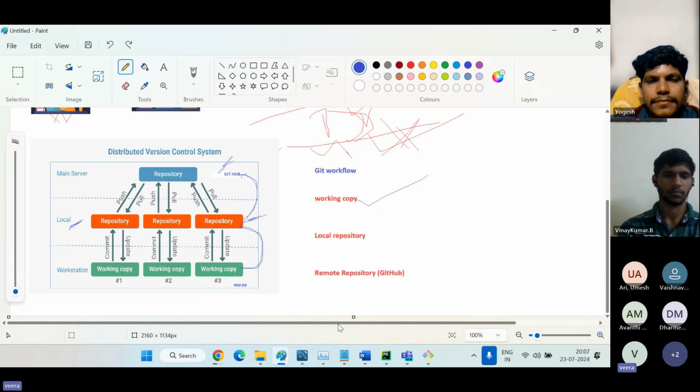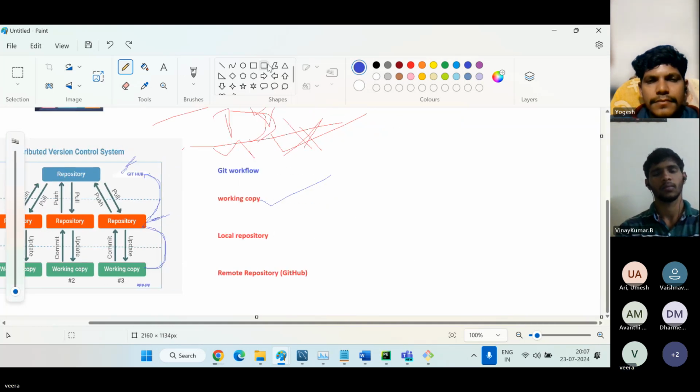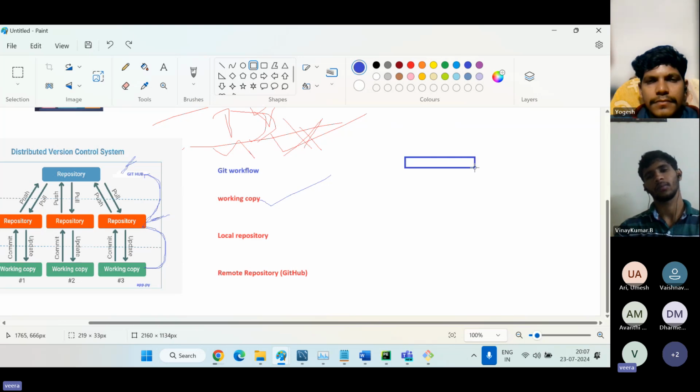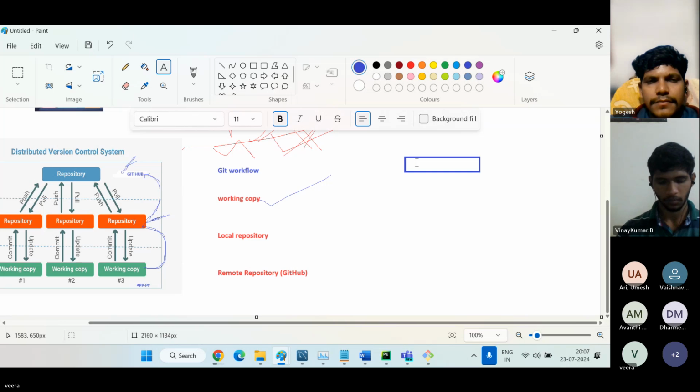So let me write the stages here now. The first one is working copy. Here my app.py is there. And finally, this app.py I need to push into my GitHub remote repository.